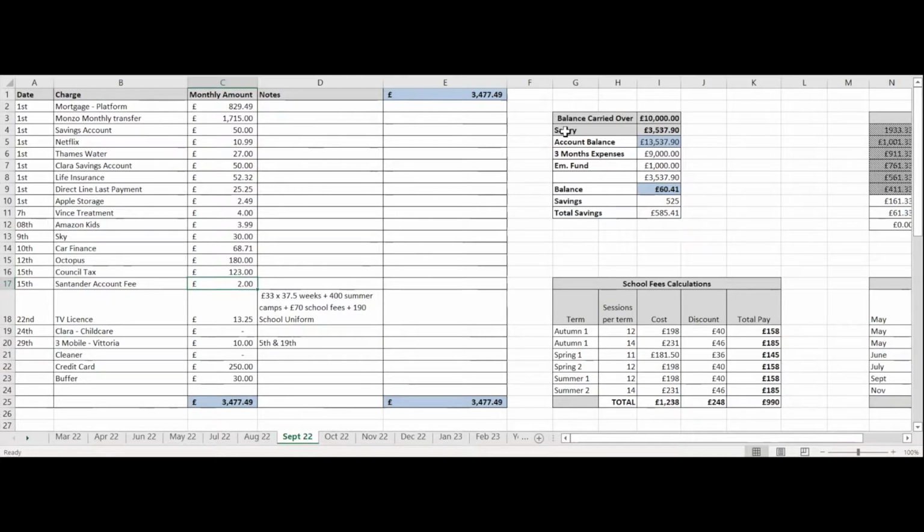My Santander account fee. Basically my Santander is my account. It's the 123 account, so I get cash back on certain bills. So if I basically move some of the bills over into that account at the beginning of the month, then I get some cash back. I do let the cash back accumulate so that if I have some unexpected rise in bills, so for example, last month my phone bill was £20 instead of £10 because I had to up my data, then at least I've got some money in there.